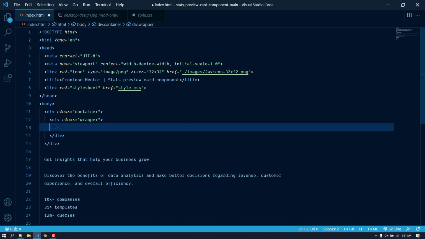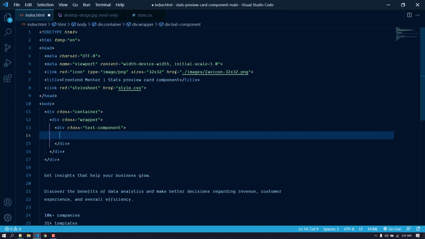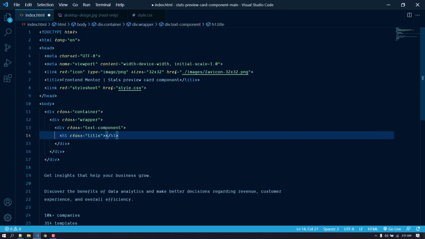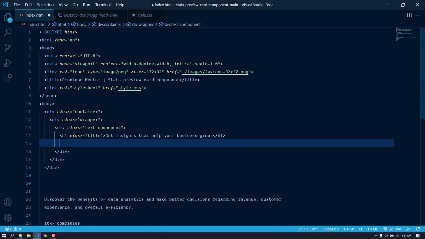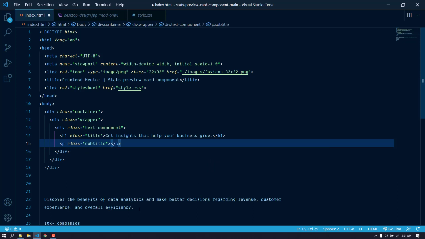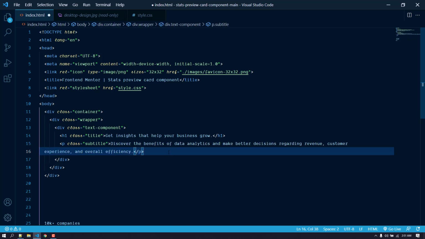The first one will be for the text component, and it will contain the title at first. So let's use an h1 tag with the class of title. Now let's just cut this and paste it here. After that let's use a paragraph tag with the class of subtitle. Again let's just cut this and paste it here.